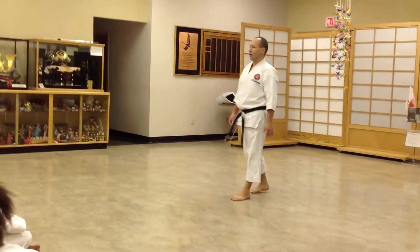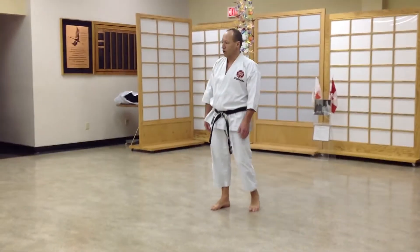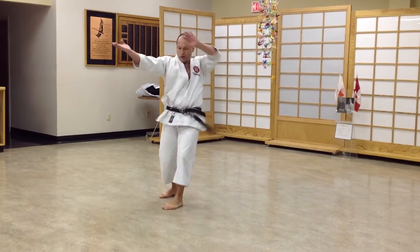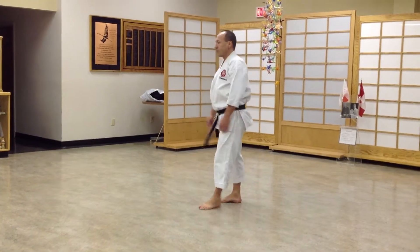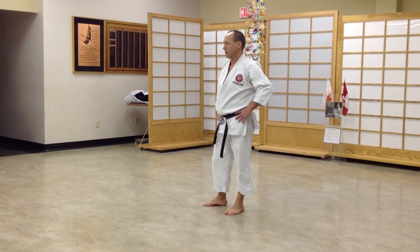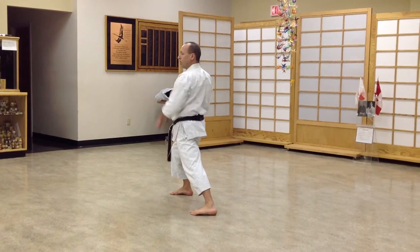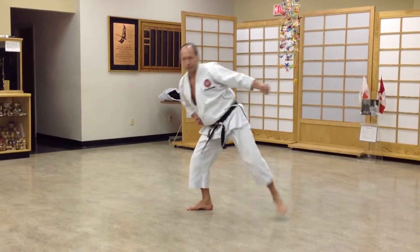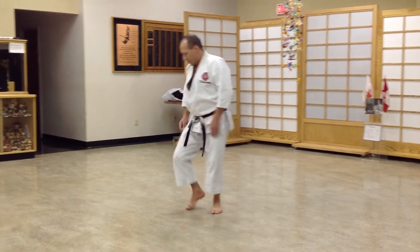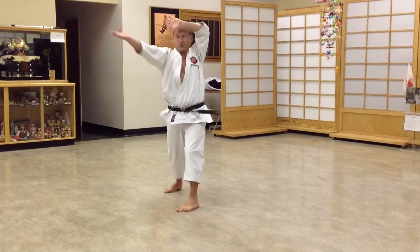If you're waiting for green belt or higher, or anyone in a competition, the more you go like this the more points you're going to get. You have to really spin your hips sharp. After you do this, don't fall down — even though I hit hard, my hip did nothing. After I do this one, I have to go: one spin, spin, spin.